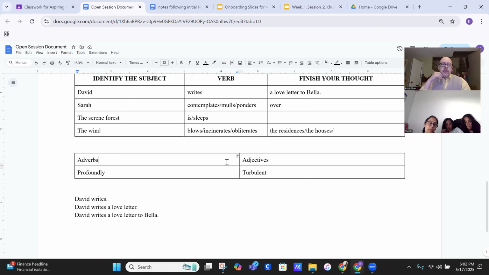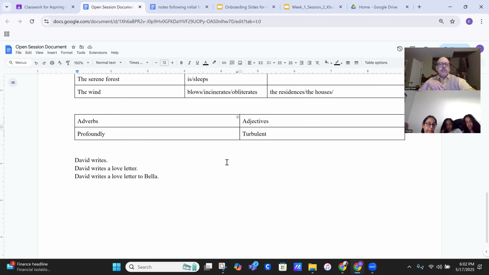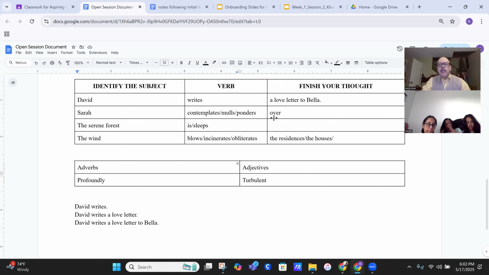So I was just saying, okay, my goal is not to take away those thoughts. It's basically to give you more control over the sentence so that you're aware of the various parts of the sentence. We can name the different parts of the sentence, and thereby we can isolate what part of the sentence we feel needs work. And it's really about giving them the power over their writing. So the example we gave, David writes, and basically we don't even need this part of the sentence to be a complete thought. Then we built from there progressively. David writes a love letter. David writes a love letter to Bella.